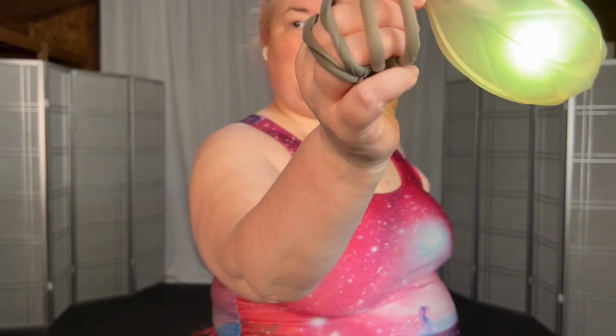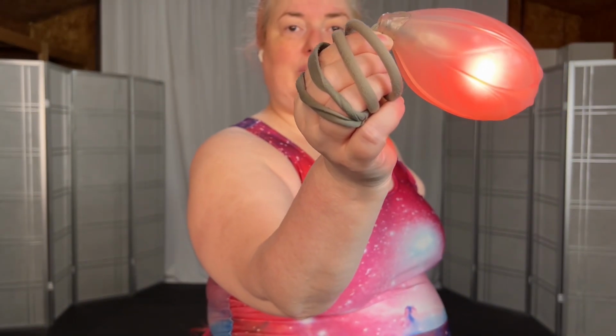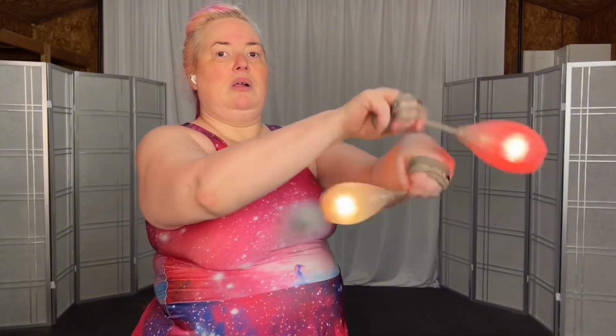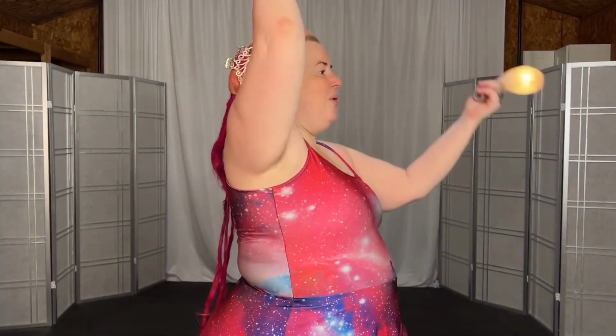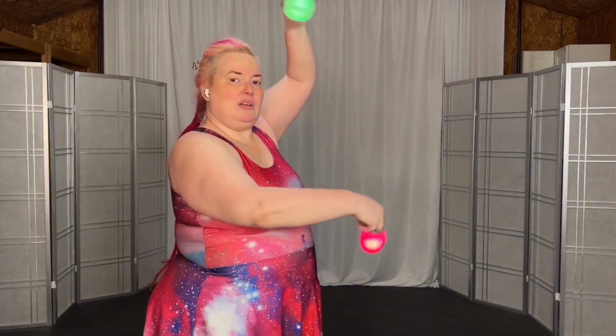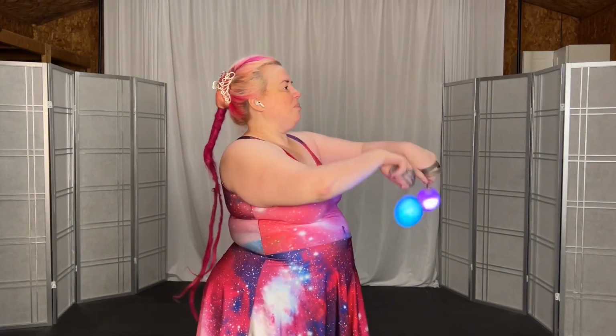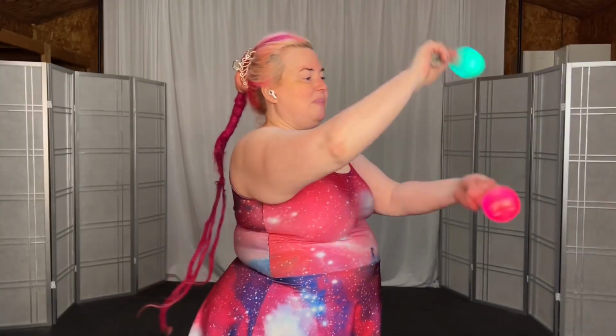Put your fingertips at the ball head right here, like right at the connector. So you feel the weight of the ball moving you through the motion. That might help you substantially feel it better. And now, instead of going up above your head to get started, go in toward your face, just with these little micro motions with the hand, just up and down, up and down, up and down.